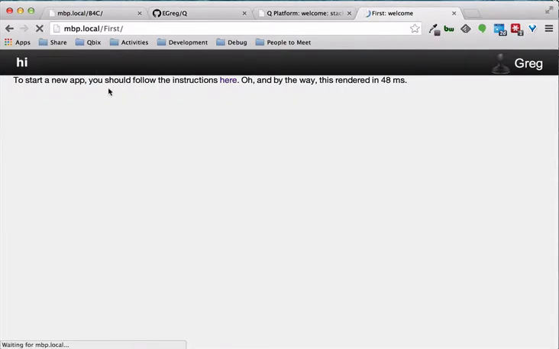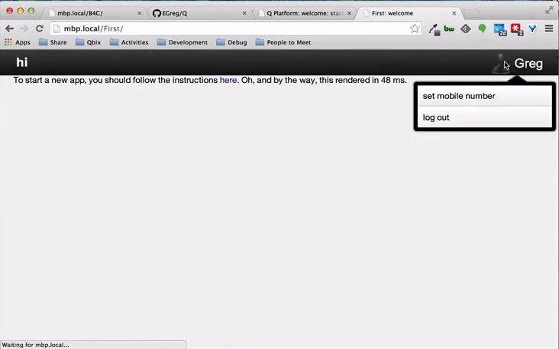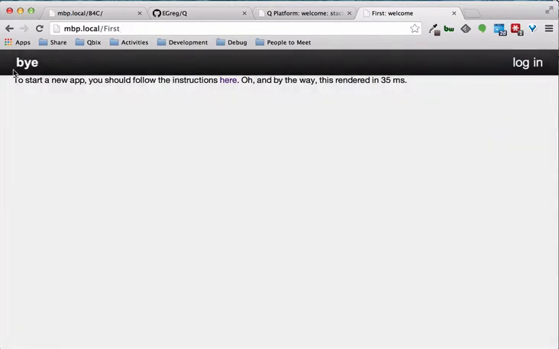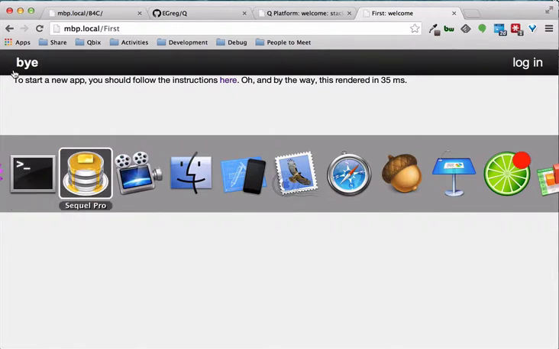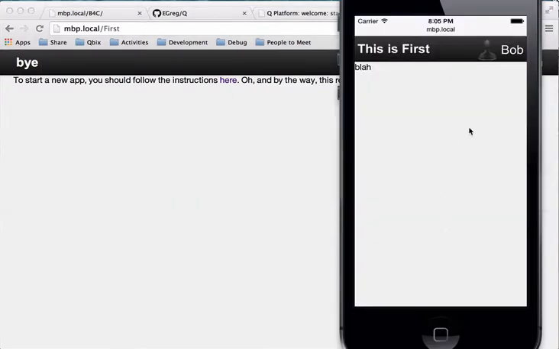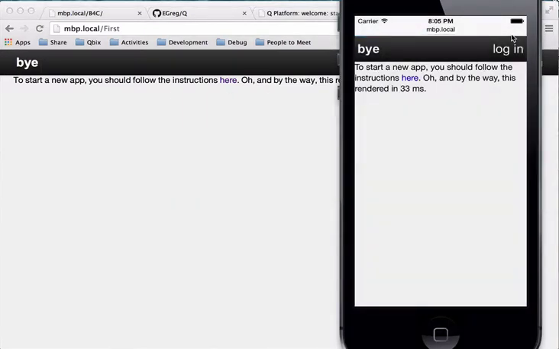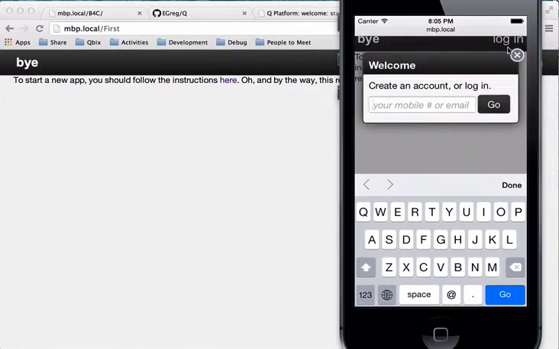So since I'm logged in, it should say hi. And when I log out, it'll say bye. That's just an example. But this app also works on mobile phones. So here, for example, is the mobile version of our app and the mobile experience.